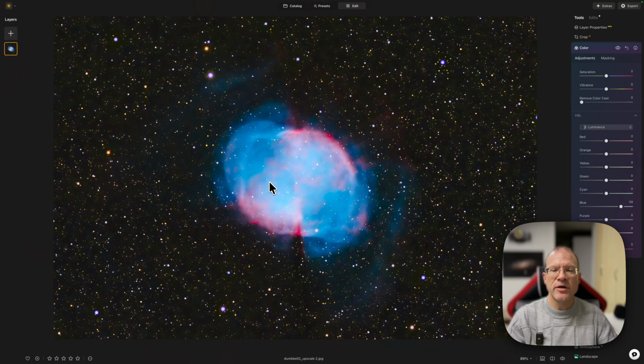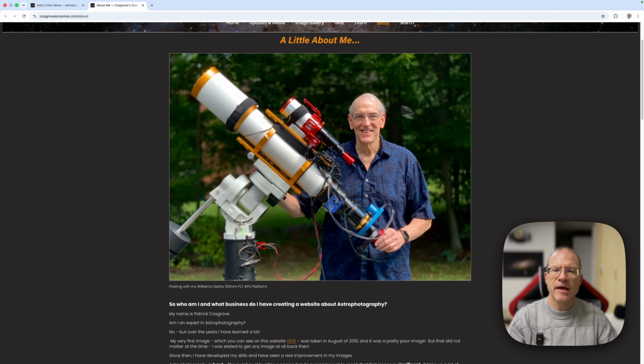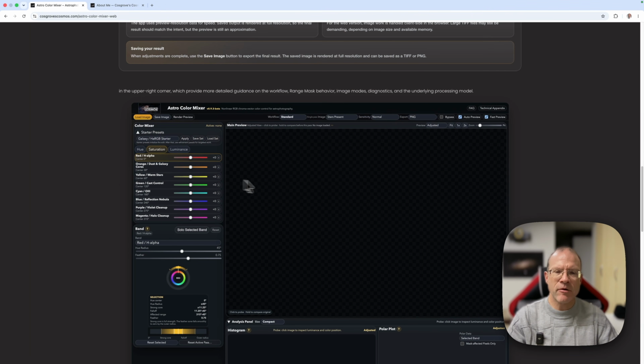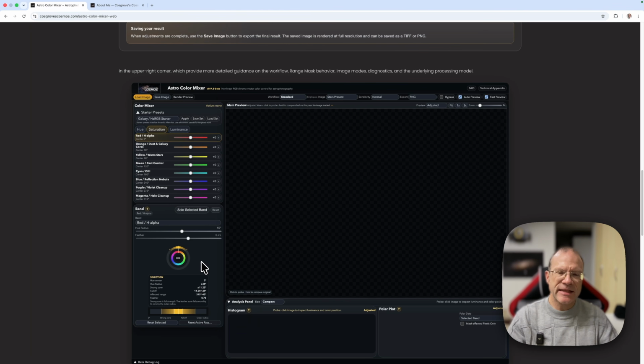here. But you need to have one of these rather expensive solutions like Luminar Neo or Photoshop, and you paid already enough for PixInsight, right? And here comes this guy in, Patrick Cosgrove. He actually first created a web tool, Astro Color Mixer, who does exactly that, what we have seen before, but actually here on the web. Now you could say at least here it's for free, so you do not have to pay for Luminar Neo or Photoshop or so on to do the same thing. But Patrick went one step further and created now a script where you can do exactly that in PixInsight.